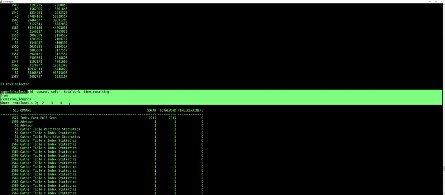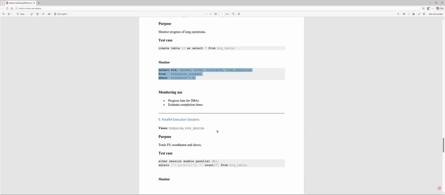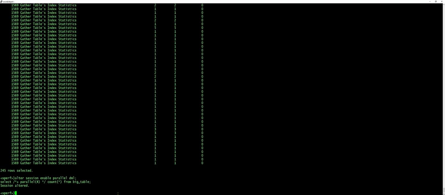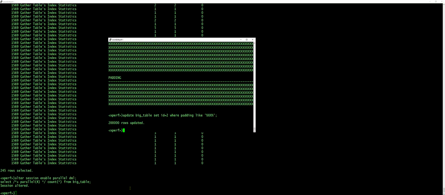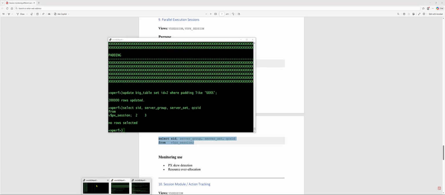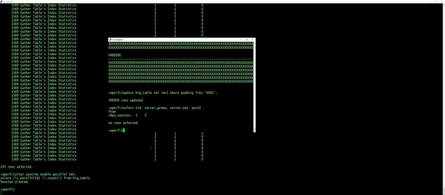Okay, so I will explain the columns in a more detailed manner in the later session, since we have already seen multiple different scenarios, right? So the next one is parallel monitoring. Let me execute the query in parallel, and let me open another session to monitor this. So V$PX_SESSION is one of the views to monitor the parallel jobs. Currently there are no parallel jobs.